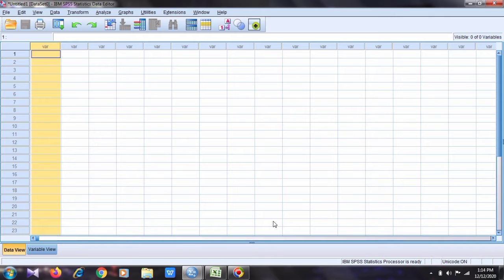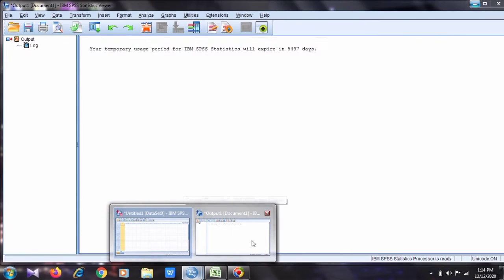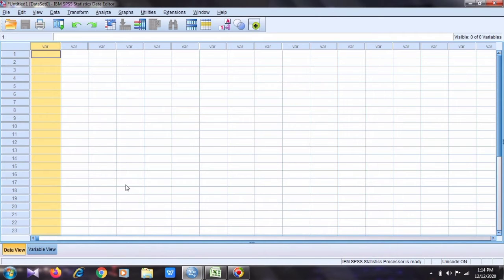So today we are going to learn how to do the SPSS. It's a very simple task. The SPSS main window will look like this. This is your window where you will see your data and do your analysis. The output window will be a separate one, and you will get it like this. Coming to the SPSS, first it will look like a data view.